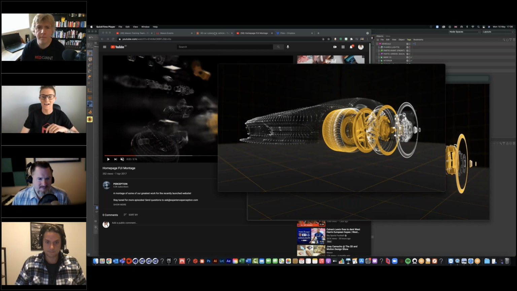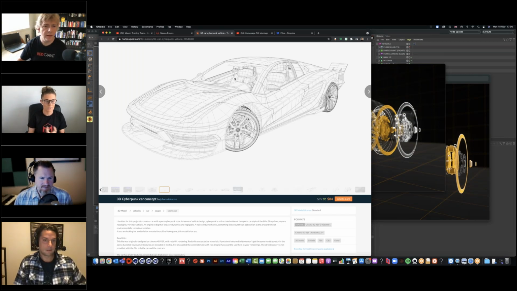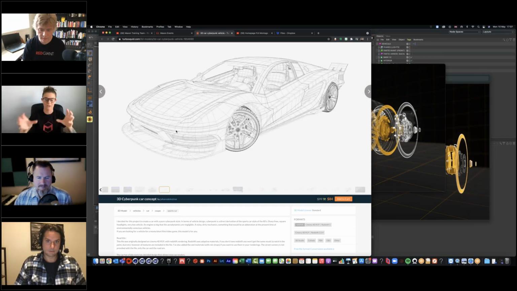Before we get into Cinema, the model that I used, I'll link this, was actually from Turbosquid. There's a couple of reasons I chose this model. The first is that the topology is really nice and clean. That's the first thing you really want to go for when you're either modeling something yourself or buying a model online. It also allows me, if I ever wanted to turn this into a hologram effect, to do that with the wireframe. If we've got this really nice wireframe, you can create that FUI hologram model effect.